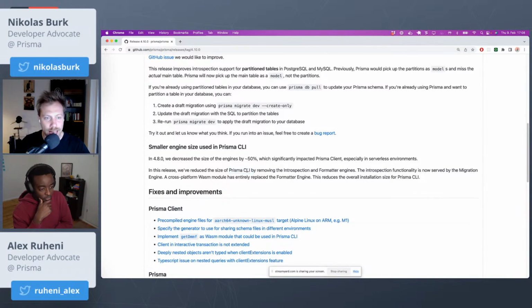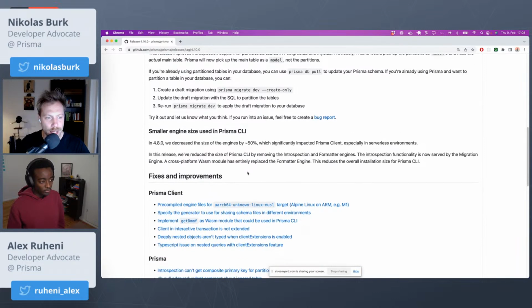So the Prisma CLI is now quite a bit more lightweight than it used to be, and I think that's a great improvement, especially for people who are running Prisma in CI/CD workflows where they're using the Prisma CLI in an automated way. So these workflows should be a little bit more slick now as well.